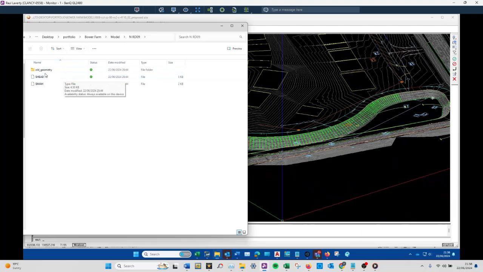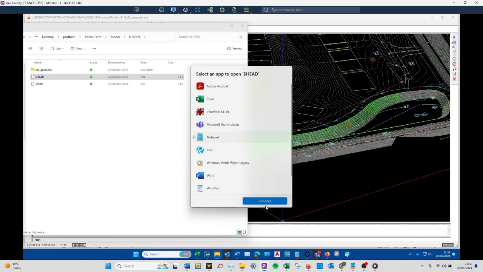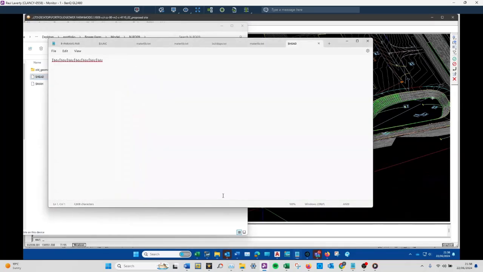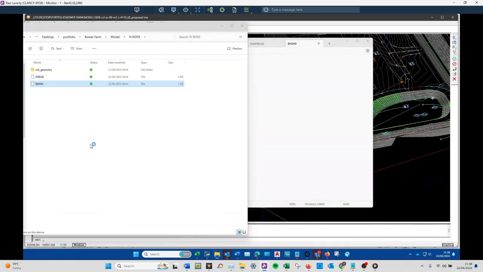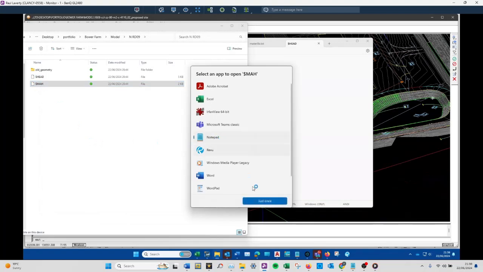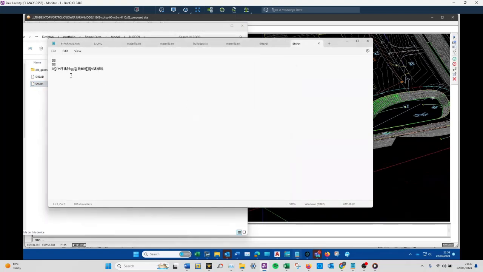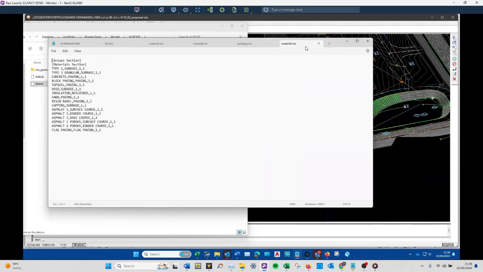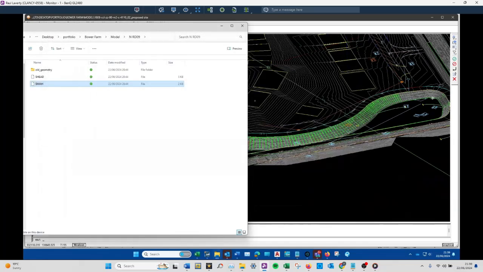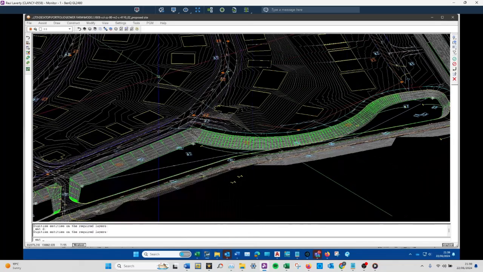You can open them up, but it'll look like a bunch of mess because it's coded somehow. It'll just come out in Chinese characters or Sanskrit letters. But it contains all your vertical and horizontal geometry, your crossfalls, your carriage widths. It's got all the stuff that is used to create that road.